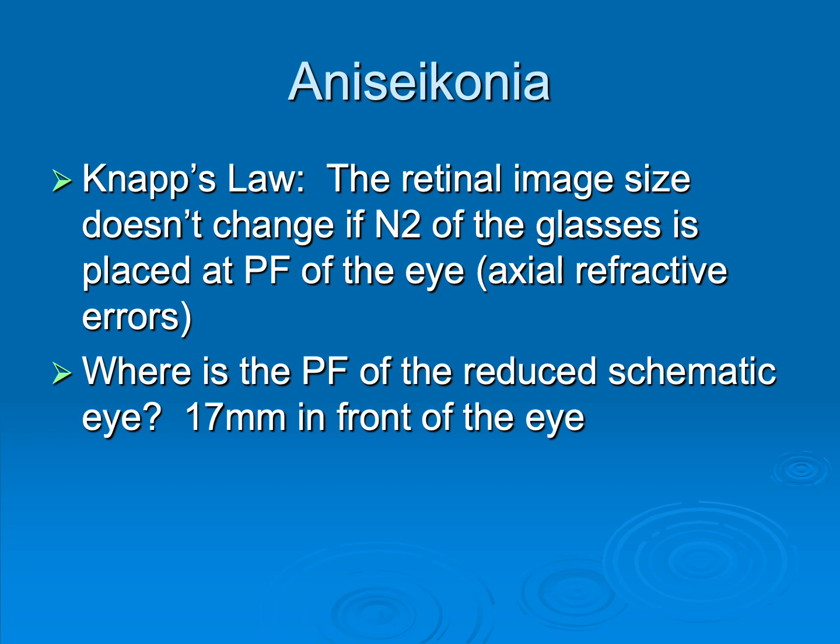So let me give you an example. If I gave you a pair of glasses and you're -1 over the right eye and you're -10 over the left eye, you're probably not going to like me very much because your brain's not going to be able to put those two images together. Why? Because minus lenses give us minification. And the right eye would be minified by just a little, but the left eye would be minified by a whole lot.